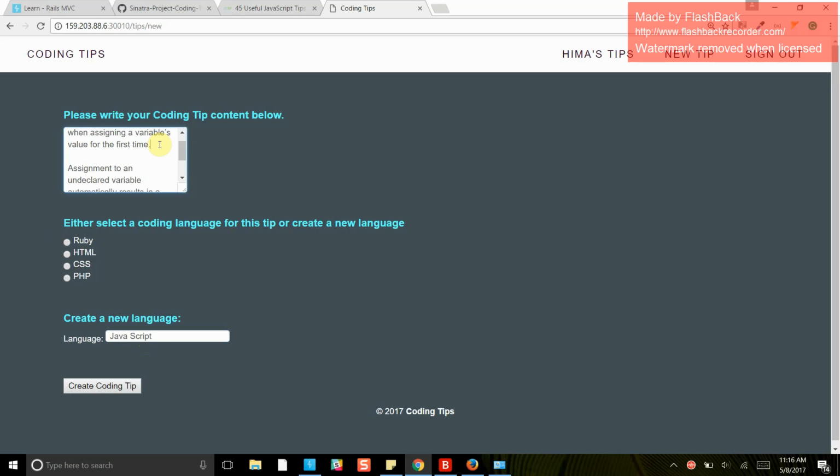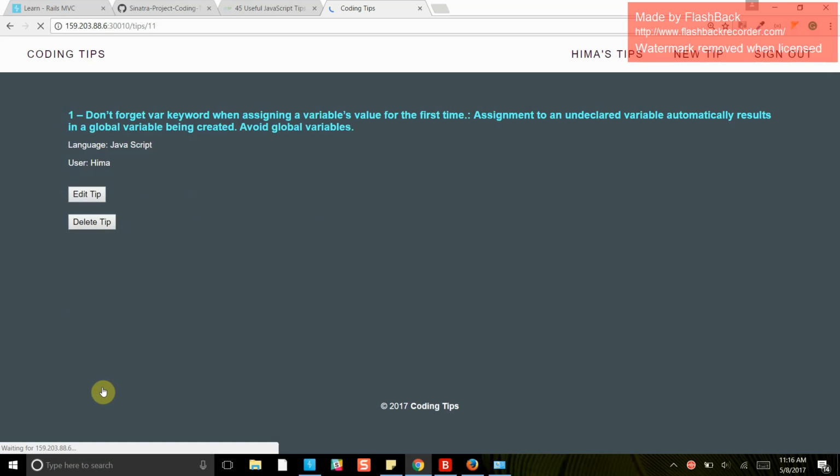Okay, I think we are good so far, and you can click create coding tip. Here is our tip that we just created. There's the tip number with that, and also the language and user Hima because I created it.